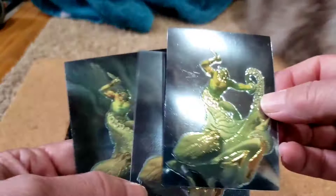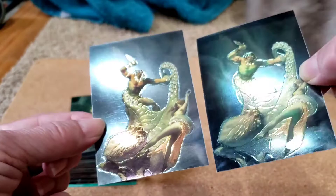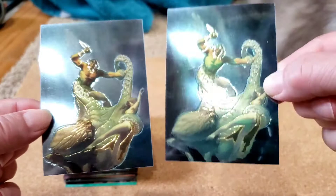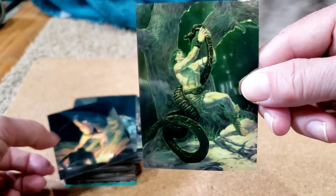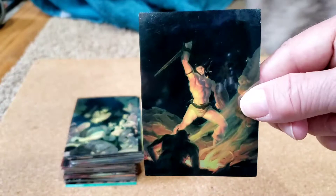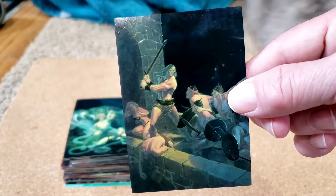One of these is coming your way. Actually, I think this one on the left is a variation — it's a little bit more orange. There are variations in these sets with different coloring on some of them. Joe Chiando, Savage Sword 73. Joe Chiando, Savage Sword 79. Joe Chiando, Savage Sword 71. They're not necessarily in order of when they came out.